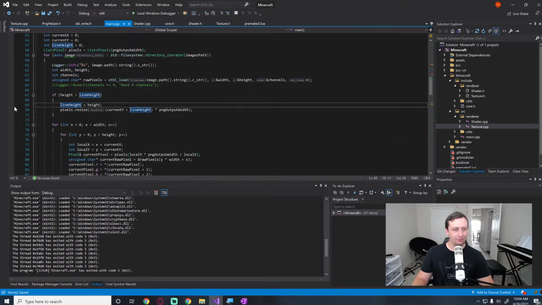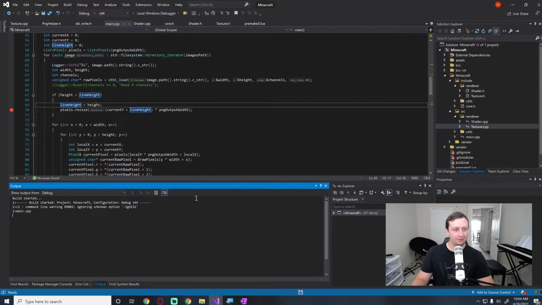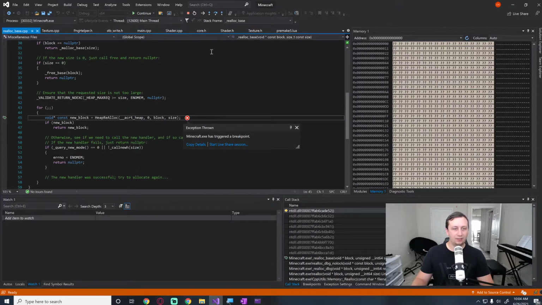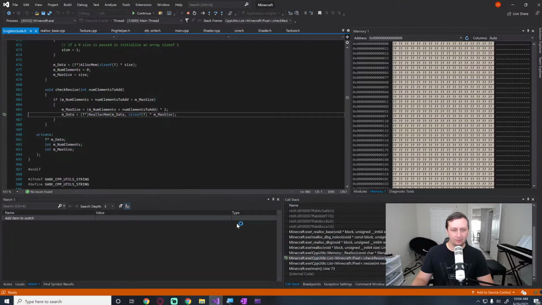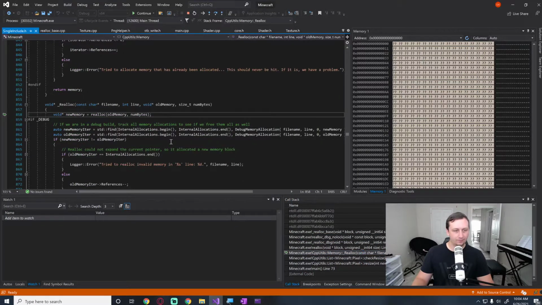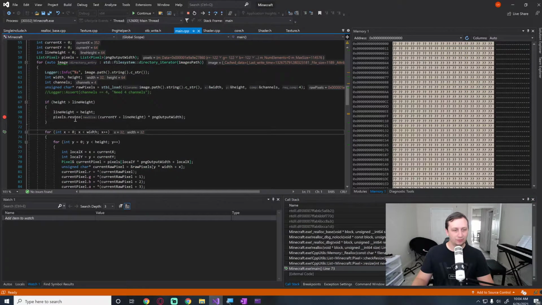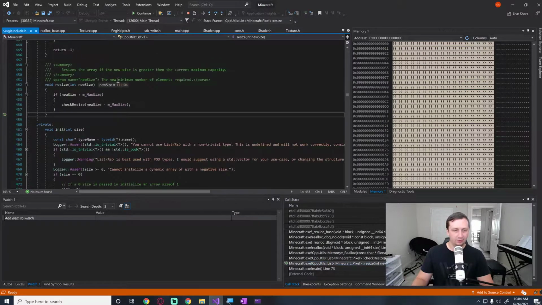Okay, let's put in a breakpoint here because I think this is where things are breaking. So if we run this, okay, that's fine. Okay, so the second time we try and resize, it doesn't like it. And what are we resizing to? Maybe we're resizing to a bad size. Right here? Nope, right here. Okay, so we're trying to resize to what? Actually, I should probably be in here. Okay, so this new size is 111104, 114576.